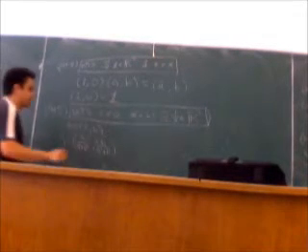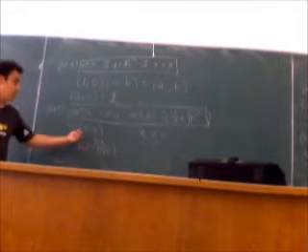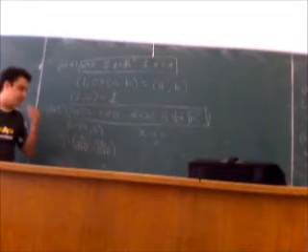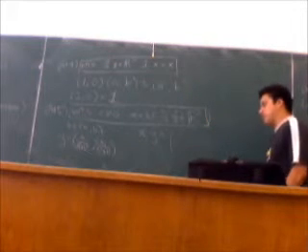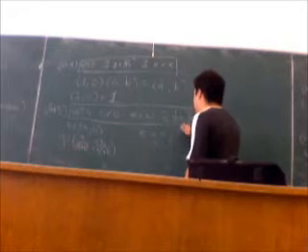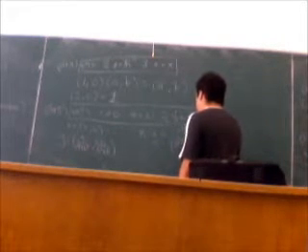So now let's see what happens when you do x times y. So we know that since x is not 0, at least one of these is not 0, so the denominator is not 0. So this makes sense. So what's x times y? Well, gosh. Okay, it's going to be a times a minus b times minus b. So it's going to be a squared plus b squared over a squared plus b squared.